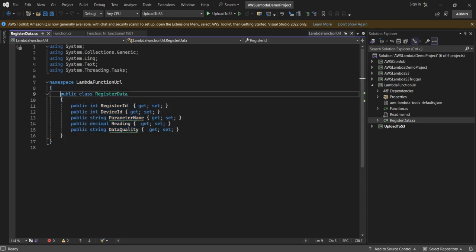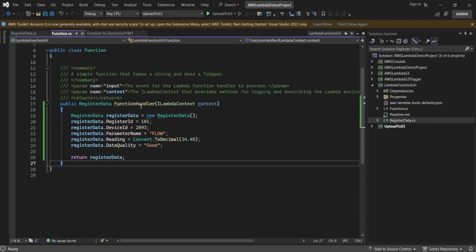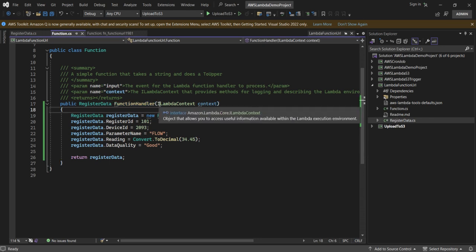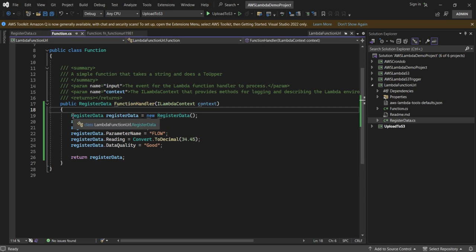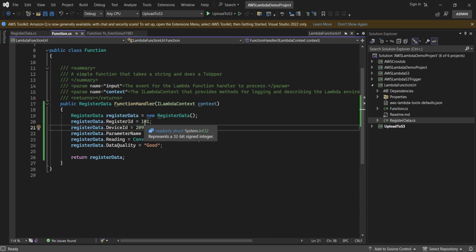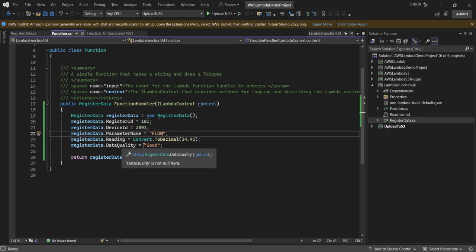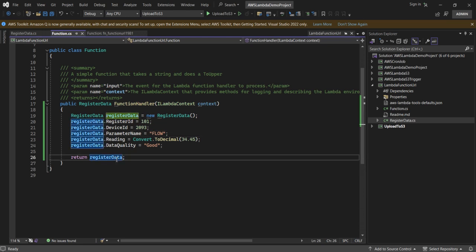And in the function body, I have removed the string input here, and what I'm doing is creating an object of that register data model and assigning the properties: register ID is 1001 2093, device ID, parameter name flow, the current value 34.445, and data quality is good, and returning that model itself.